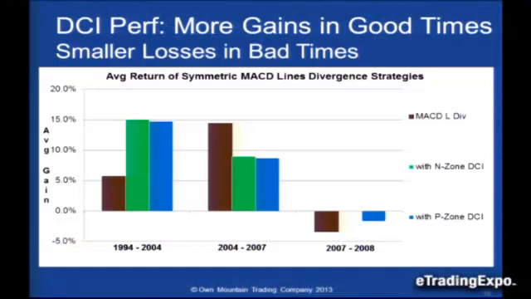This graph shows the backtesting report of doing just that. First, for comparison, look in the brown, just trading on MACD lines, positive divergences. This is broken up into 3 different time periods: 1994 to 2004, which was kind of mixed, 2004 to 2007, which was good, stock market was going up, and 2007 to 2008, which was just the start of the decline and got really bad.